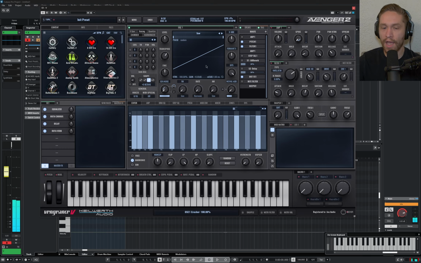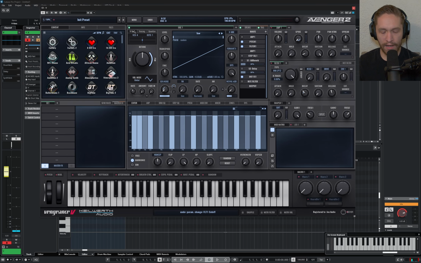Okay, so let's go ahead and start making something like this here. So let's go to menu, initialize. So we have a fresh patch, and we have our saw waves. Now, this one is super easy. It's not really complex. So if you don't have unison on your synthesizer, which you probably do, but just in case you don't, you can use something like chorus that will pretty much get you there. We'll do both versions, I suppose. So for now, let's add some unison.